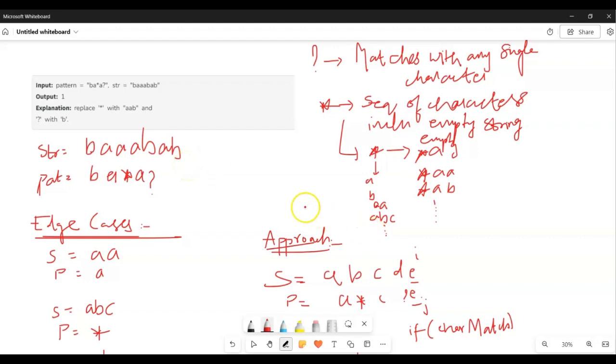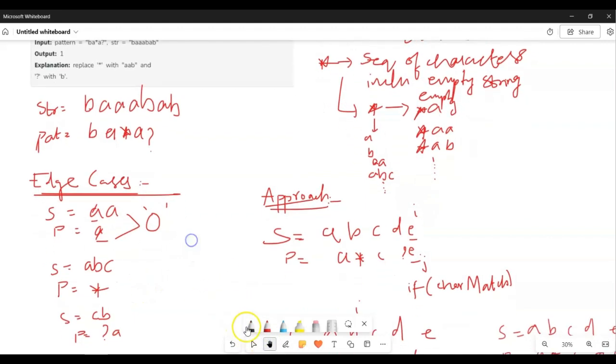So let's see a few more examples to analyze the question and understand the approach to solve this particular problem. I've written a few more edge cases here. Here the string is A A and the pattern is A. When we compare the characters, the matching one gets neglected. Since the pattern is completed and the string still has one character, it returns 0 as we cannot convert the pattern into the string. Next, string and pattern would be A B C and star.